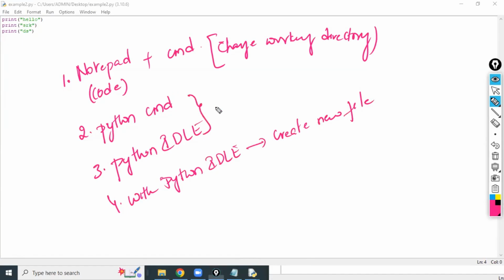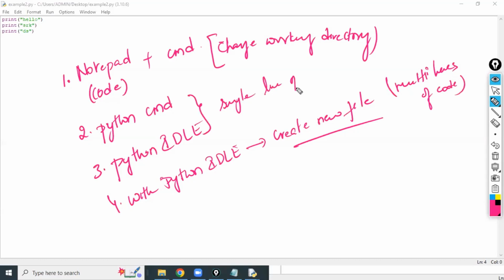Okay, these 2 options, when you are working on a single line, they are okay. But when you are having multiple lines of code, this is the best option. If you are having a single line of code, this is the best option. Okay, these are the 4 different things.